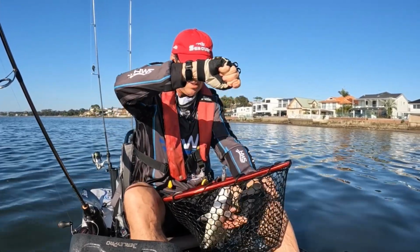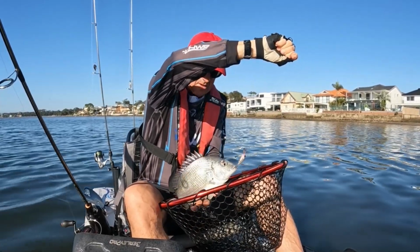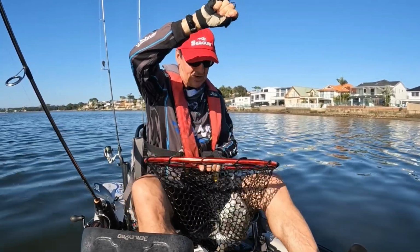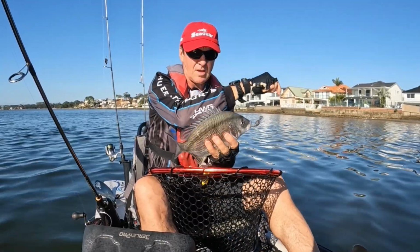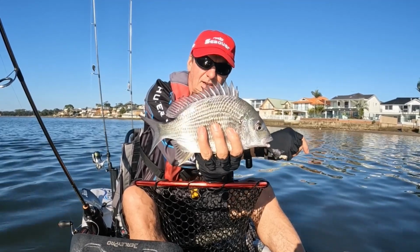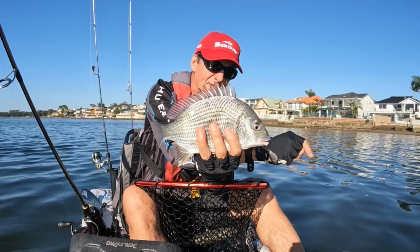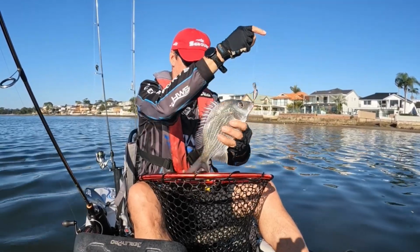So there this guy is. It's not huge, probably 28, 29 fork. But a nice fish off the flats. Nice silver colour, which you'll normally find when you get them off the sand flats. These little hard bodies work a treat.